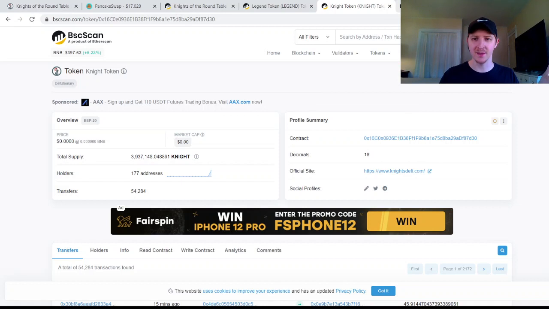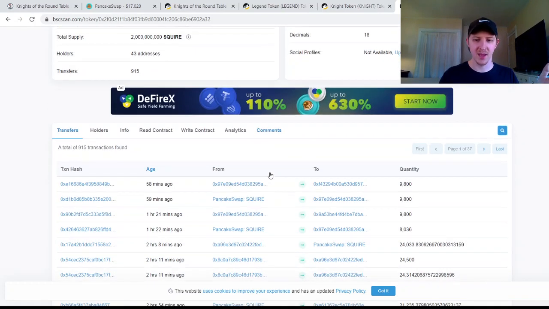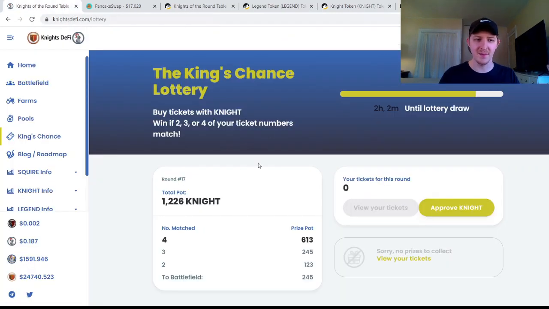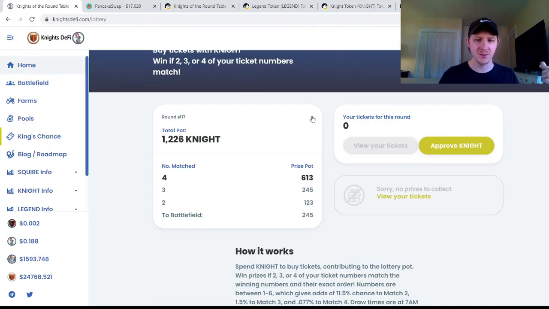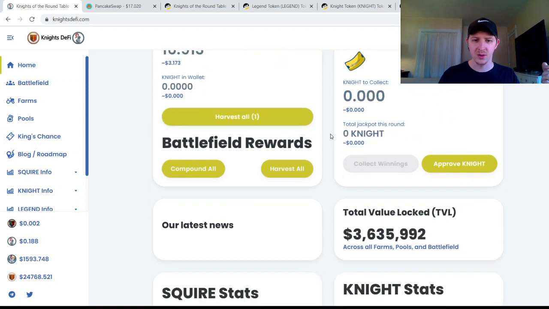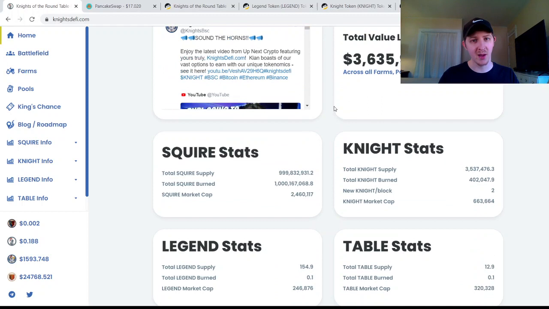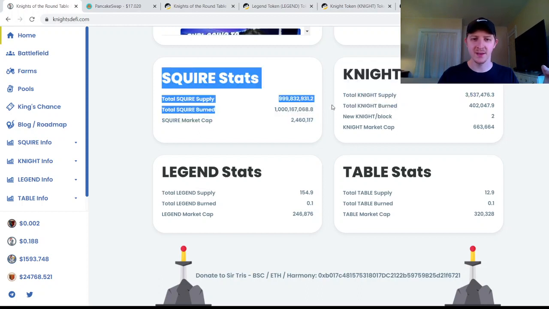Then one of their newest additions is Squire coin, 43 addresses, 2 billion Squire coins split between 43 addresses, and it's just crazy. You can look at all of these stats if you go to the home page. Total value locked, 3.6 million. That's a pretty healthy ecosystem with such a small community. And then we have all the statistics here.